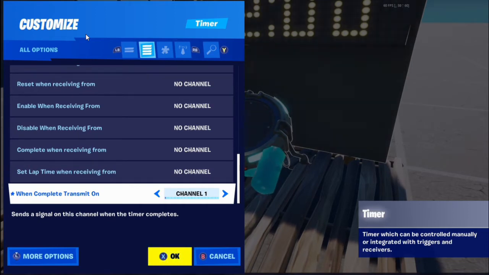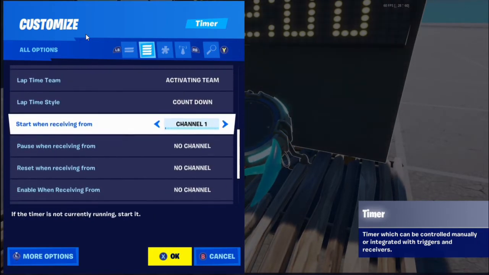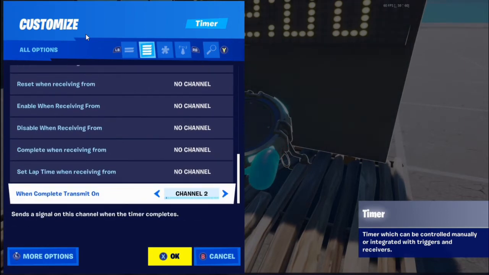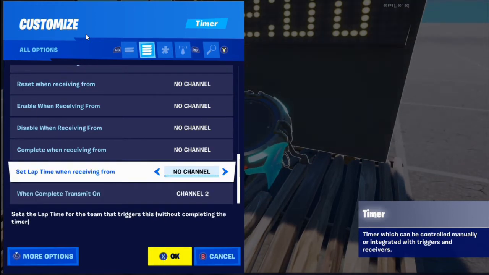So what we need to do is broadcast on a new channel, on channel 2. So when it starts, picks up the signal from the button, it receives that on channel 1, starts counting to 30 seconds, and when it's complete, it broadcasts on channel 2 to say, I've reached my 30 seconds and I've completed my countdown.